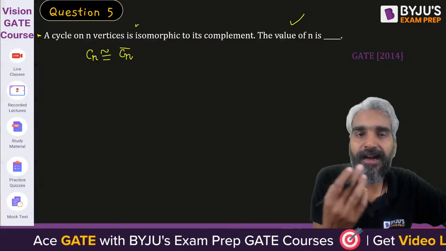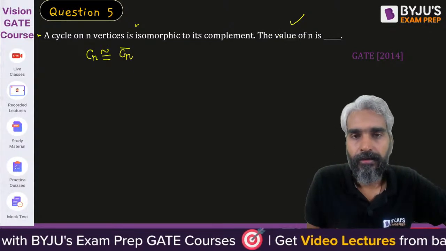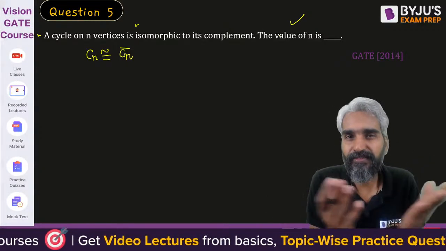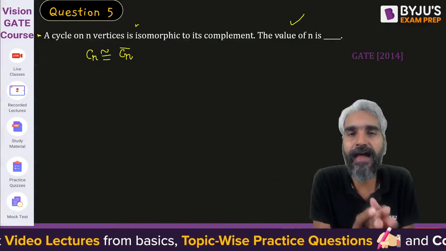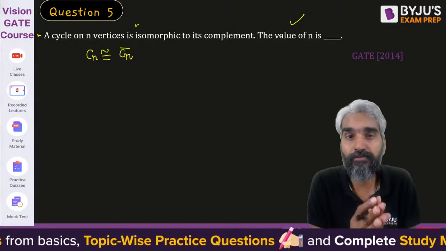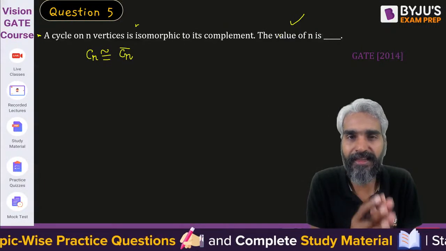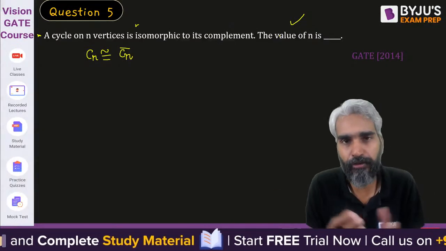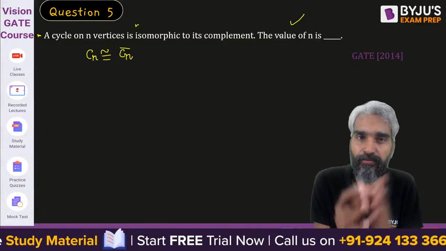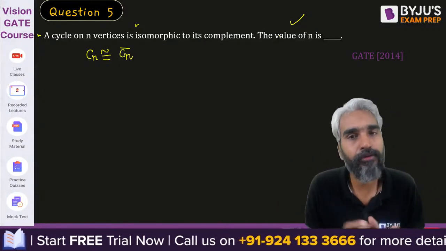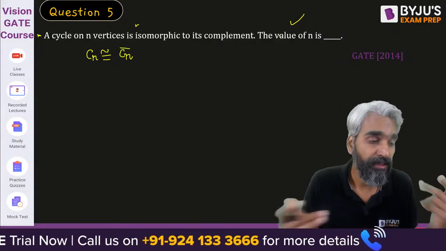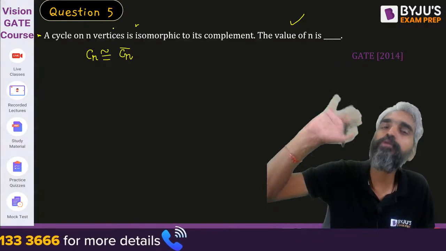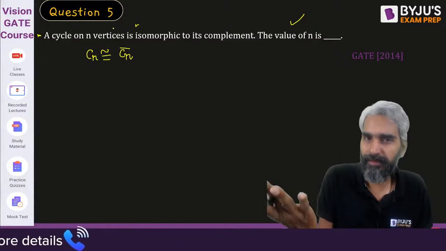If you randomly start drawing the cycle graphs, it will just be a wastage of time. Please try to understand certain things. We are discussing discrete mathematics. If there are equations available for some concepts, then those equations will be very helpful in identifying the answers in less time. Yes, obviously in discrete mathematics logical thinking aptitude is also required, but at some places when equations or concepts are available to solve those types of questions, please try to utilize them. If you try to draw different cycle graphs with different numbers of vertices and convert them into their complements, it will be time consuming.